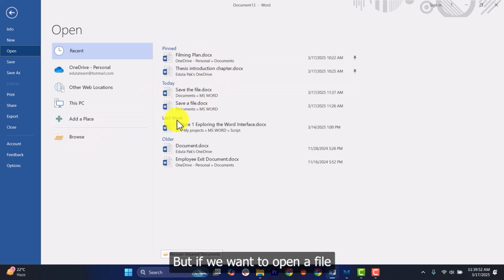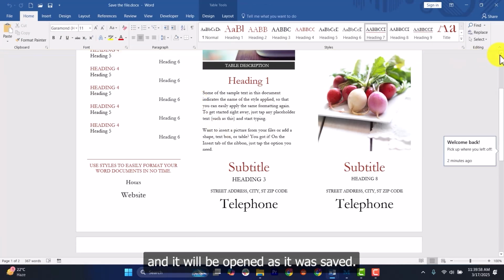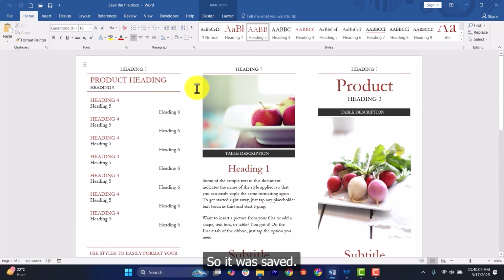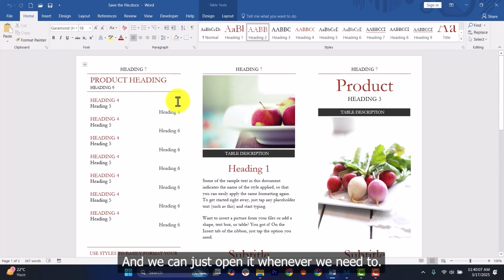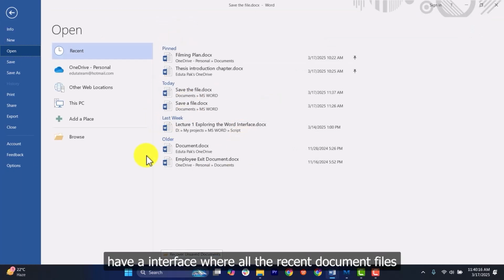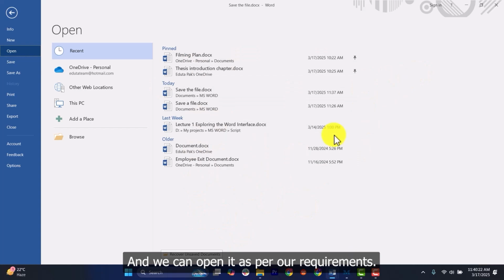If we want to open a file that has been recently saved, then we can just click on that and it will be opened as it was saved. So it was saved and we can just open it whenever we need to. We can also use the command Control plus O, and we will have an interface where all the recent document files will appear and we can open them as per our requirements.